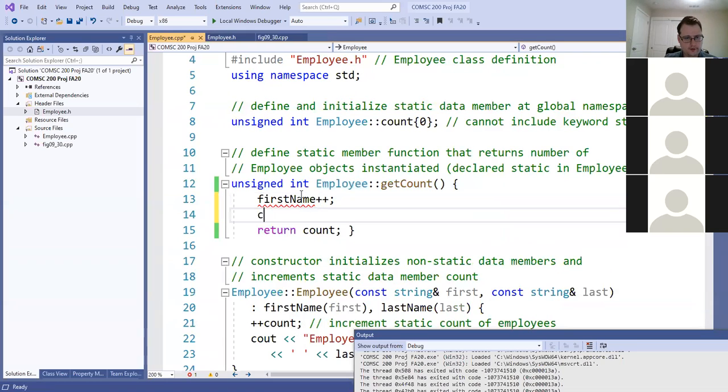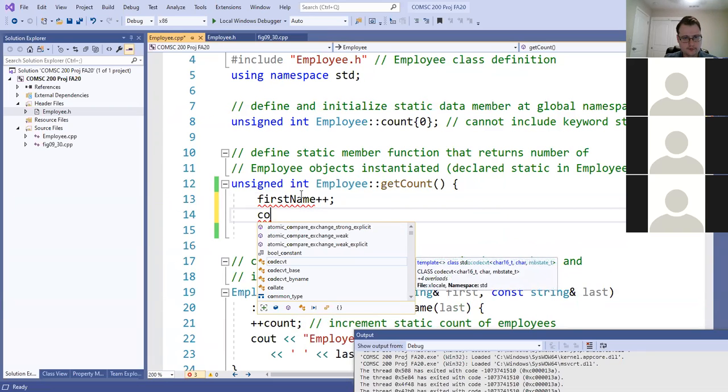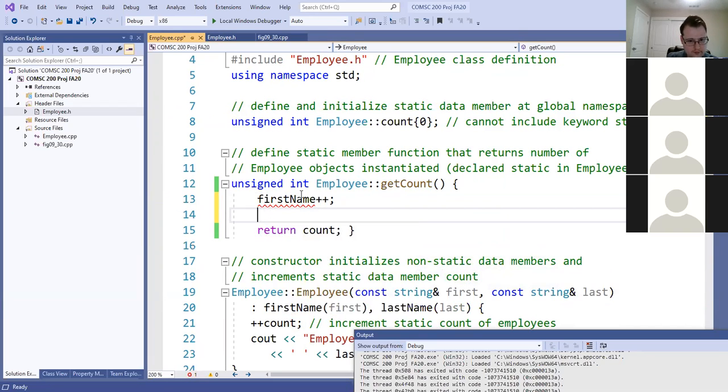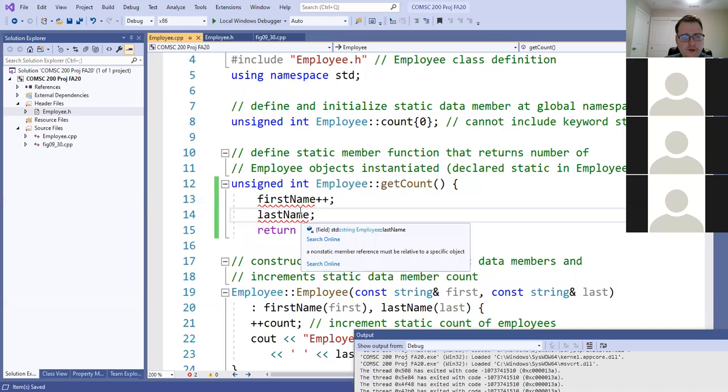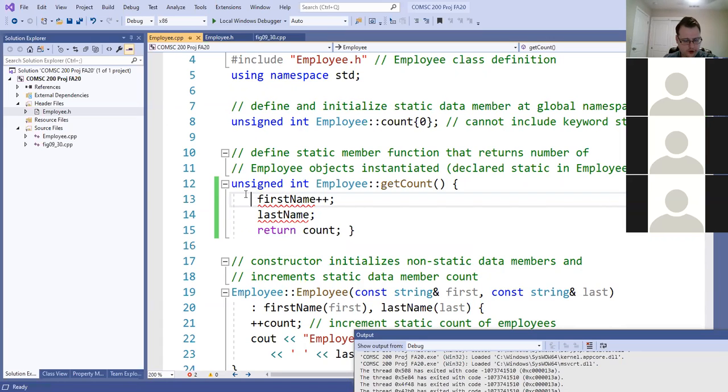Even a statement like that, which isn't even trying to change it, is still for the same reason not going to be allowed. So we don't have access to things like first name and last name here.